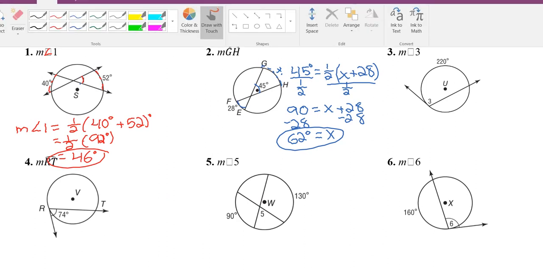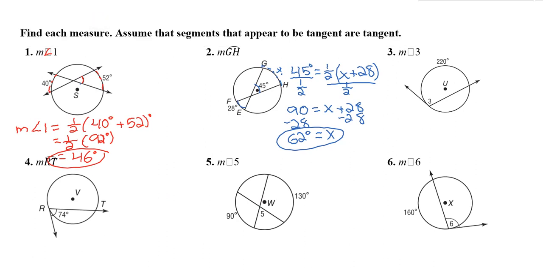Number 3. Solve for angle 3, so I'm using this angle. This is a tangent line, so I've got to use this arc. Number 1, it's a secant and a tangent line. The measure of the angle, which I'll just call x, equals 1/2 times whatever the measure of the arc is. So x is simply 110 degrees. Okay, so it's always half of something. This one, since two arcs are created, you're adding them together. This one, this angle really only has one arc, so you just say 1/2 times that arc.